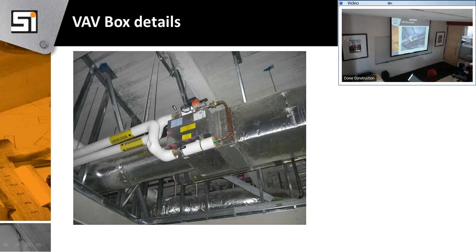So here's the piped up reheat, VAV reheat. Now you see the piping here. There's a coil. That's a Belimo actuator, so the valve's right under it. So Belimo's pretty popular out there. If you see that orange thing, then that's probably an actuator on a reheat valve. So does anyone know what a reheat valve does?